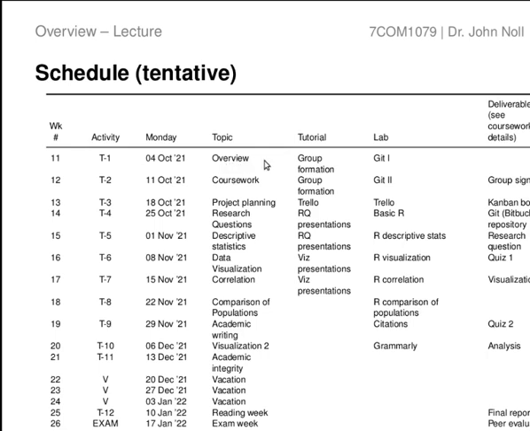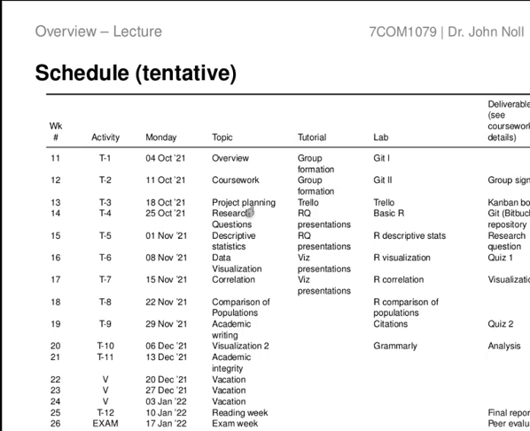You're looking at the overview topic. Well, I listed under tutorial group formation. There really isn't a tutorial, but there is a document with instructions about how to form a group that you can look at yourself that's been posted to Slack. You did sign up for Slack, right? The deliverable for this week, then, there's no formal deliverable. The informal deliverable is you need to sign up for Slack. Next week, we're going to look at the coursework in more detail, and your deliverable is joining a group.